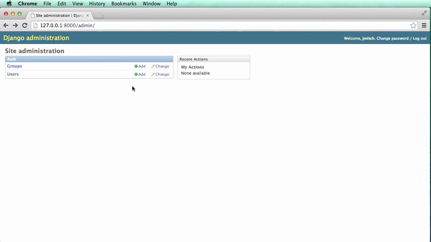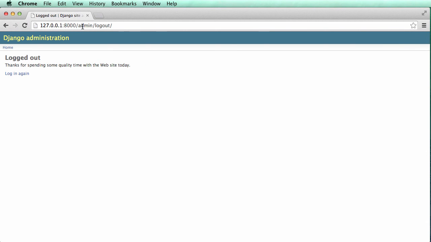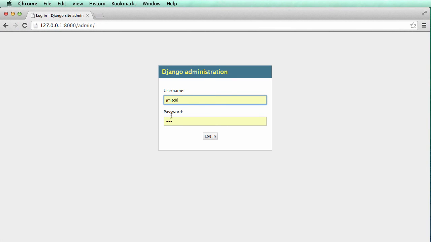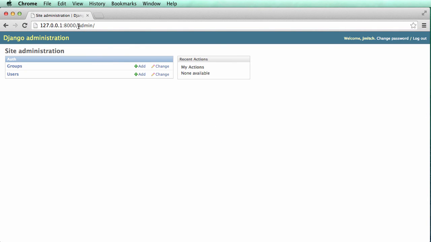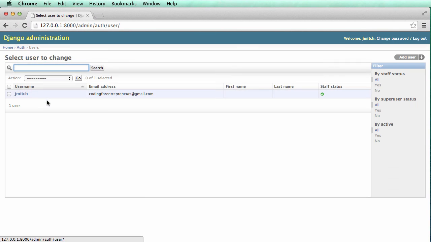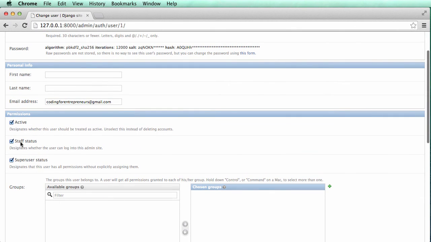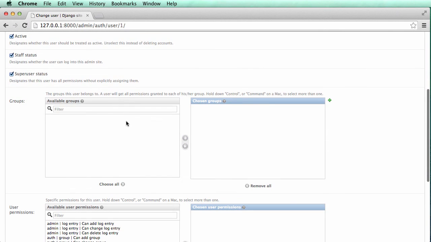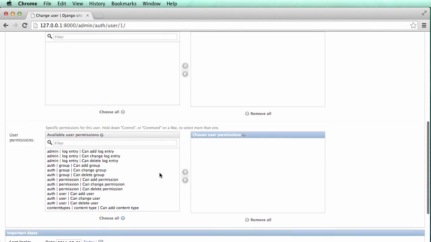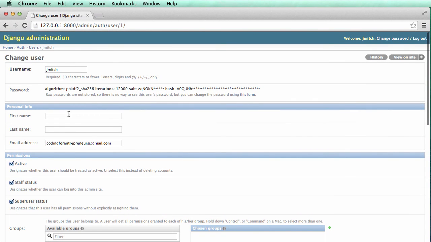Okay, so we've done a lot so far. It might not feel like it, but we do have a login and logout, as you see there. Now, it's very simple, but it is authenticating. It's checking that this user and that password is, number one, a user. Number two, it's a proper password, right? It's the actual password. And then number three, that they have access to the Django admin, because you can actually limit access. So if we look at my user here, jmitch, I can limit super user access here, or staff access, or even if they're active, you can change their permissions, basically. And there's all other types of permissions you can change and do all types of things here, which is cool. You can even update their personal information.